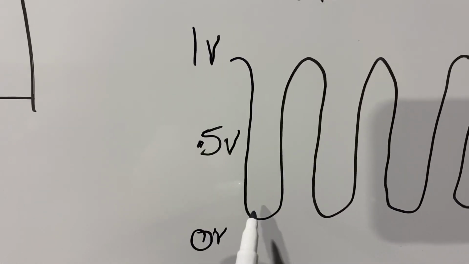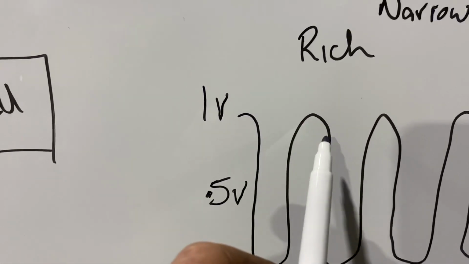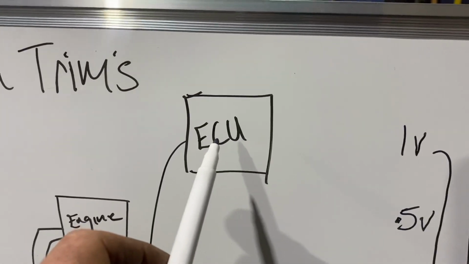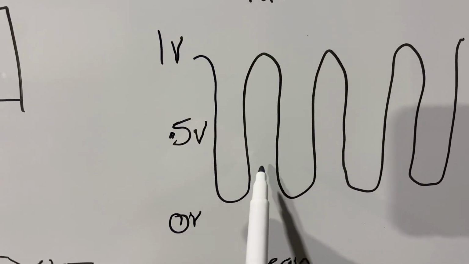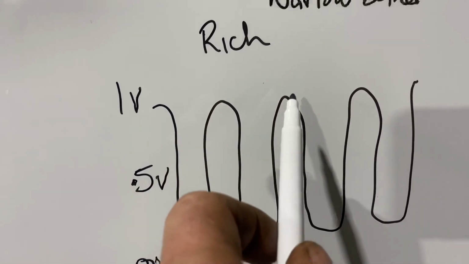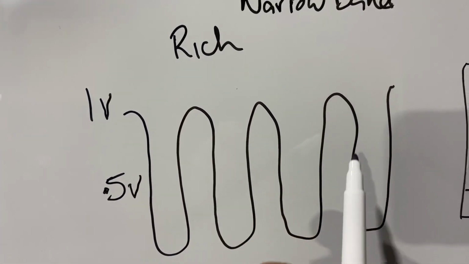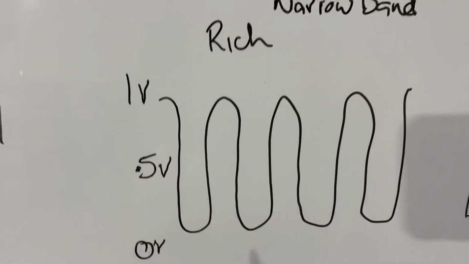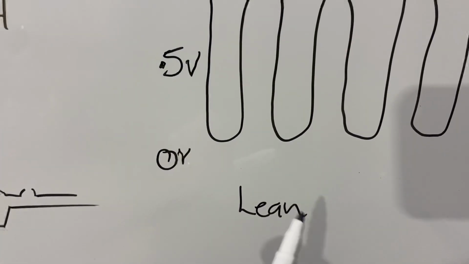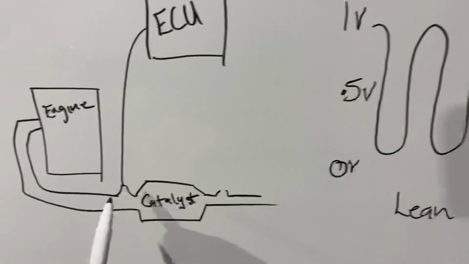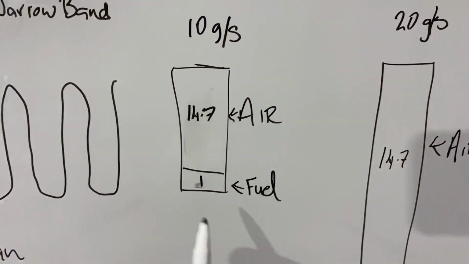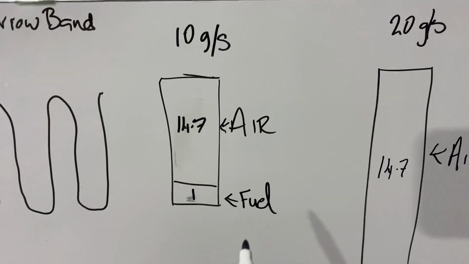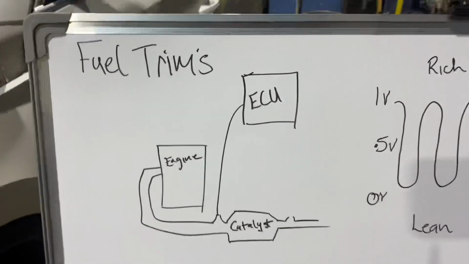It'll see a rich condition, change it to rich. This is too rich. It'll switch it down again. So all the time in the lambda sensor, you're going to see lean, rich, lean, rich, lean, rich. Okay, that's why I had rich written up there and I have lean written down here. So the lambda sensor is going to be doing that, trying to achieve that all the way along. Now, so that's what's happening.